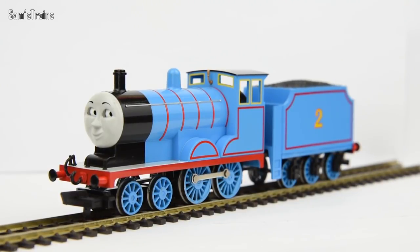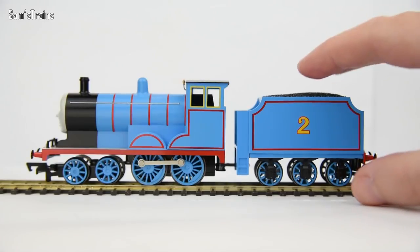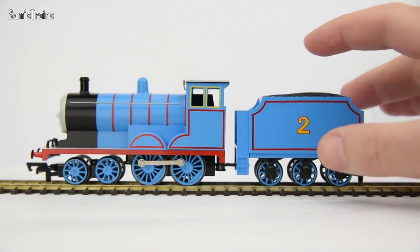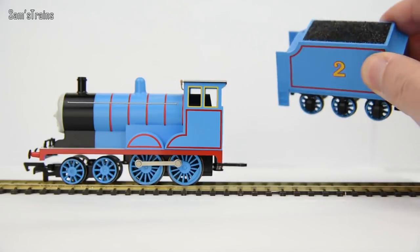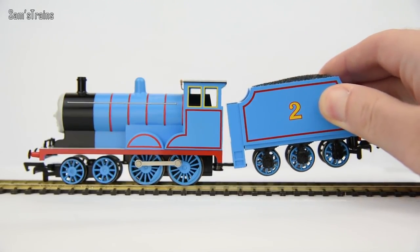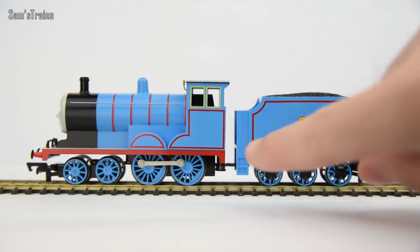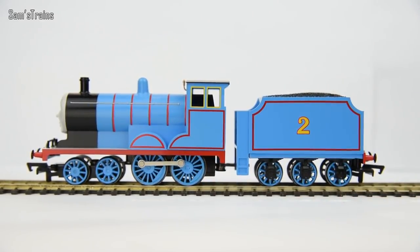Now, obviously, the Hornby one has more pickups than this one does, because he is tender driven, so he's got pickups in the loco and also pickups in the tender. The Bachmann version doesn't have that luxury because the tender is purely just a dummy look. It's not attached in any way other than just that little drawbar, so there are no wires going to the tender. So really, he is just relying on his driving wheels, four of them there, which, as we've already seen in the past, is a bit of a problem for him, but we'll do a thorough test right now and see how that goes. All right, let's give that a try.